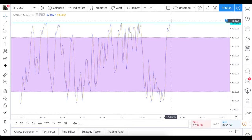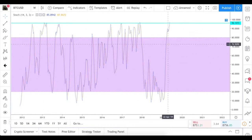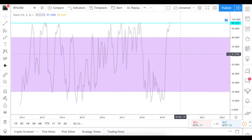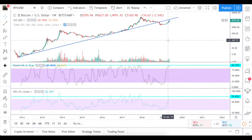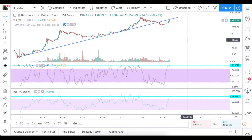Could it go even higher? Yes, absolutely. But statistically, the higher it goes, the more likely it will suddenly drop lower. So maybe 1-2 weeks more until the crossover, and then it will go down. I don't say that it will be catastrophic, it may be something like this, or it actually can stay here for a while. I mean, it really depends on the exuberance level of the traders, like how much people FOMO in, but be careful, and I personally would consider covering some of the profits at levels something like $9,500 if we finally reach those points based on these triangular patterns.